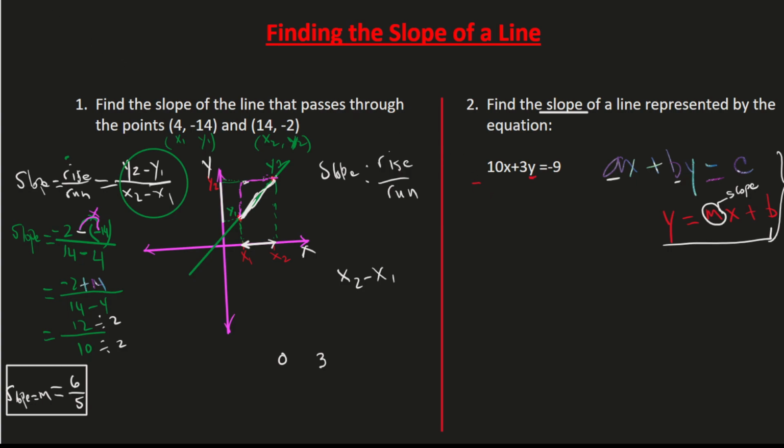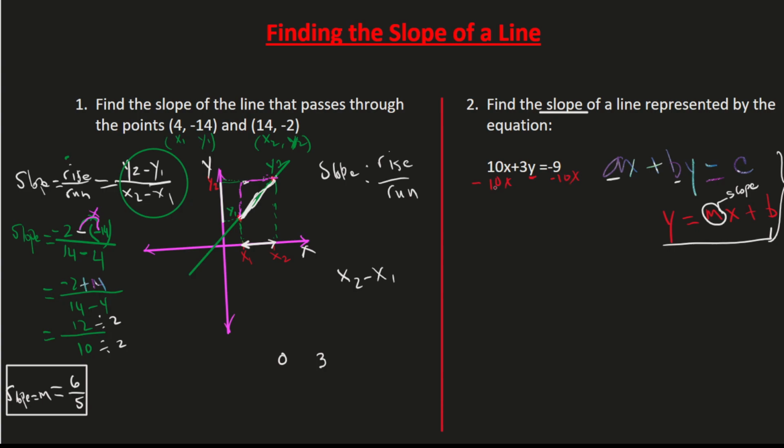That's what we are going to do now. Minus 10x. You see that? But whatever I do on one side, I should do it on the other side of the equal sign. So I'm going to say minus 10x over here, because I want my x to go over here, because according to this equation, this is the form I'm going to be using. I'm going to transform this equation into that form here. But I should get x on the right side of the equal sign. So that's what I'm having right now.